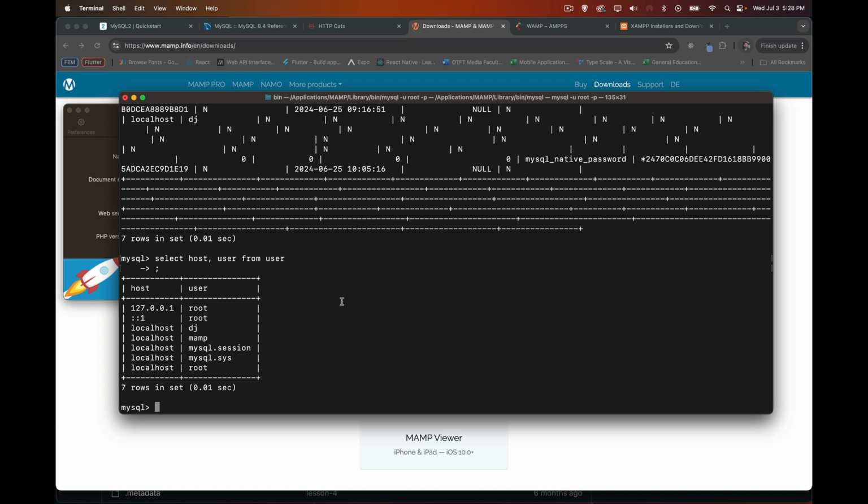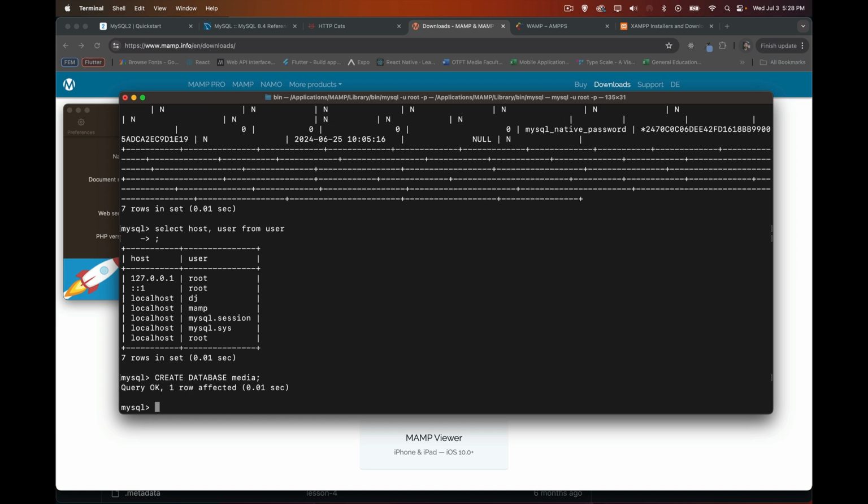So we're going to create a new user here. And we don't need to be inside of here at all. We don't have to be in the MySQL. We're not actually editing this table. There's a command that we're going to use. We're going to say that we want to create a new database. We're going to call it media, and then we're going to create a new user for that database. So let's say we're going to create database called media.